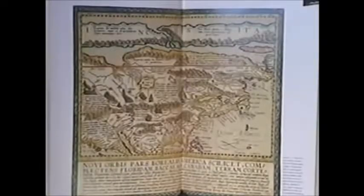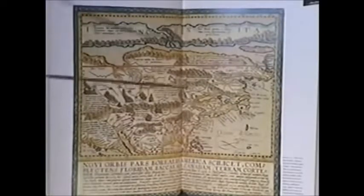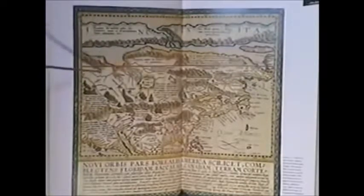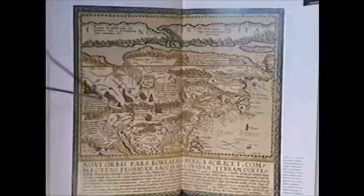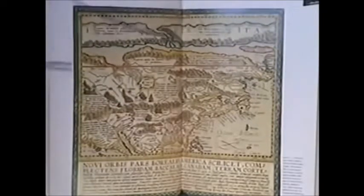Now we're going to enter into the picture the very famous engraver and one of the most controversial figures of his time, Matthias Quatus. Matthias Quatus lived from 1557 to 1613. He was hailed as a brilliant geographer and a master engraver. His engraving style of maps was somewhat different from others. He took the known regions and mapped them as if they were on a cylinder, which made navigation by his maps easier. But at the same time, it distorted the northern and southern regions.